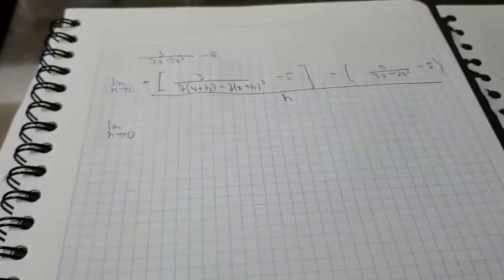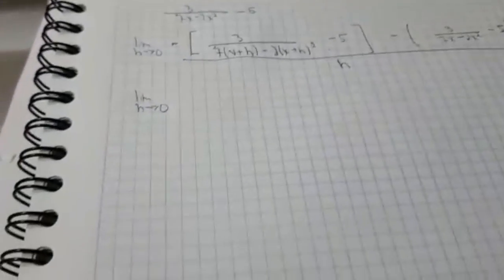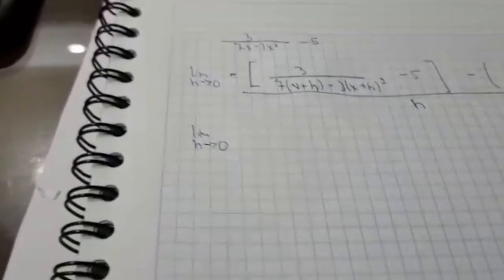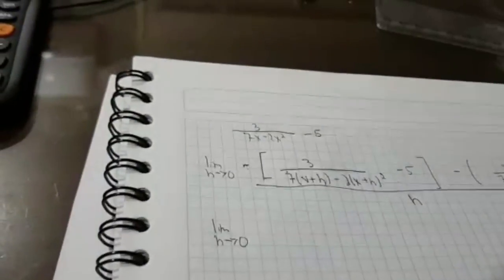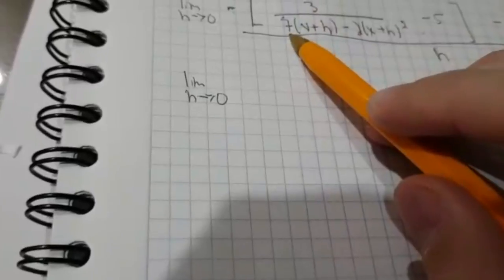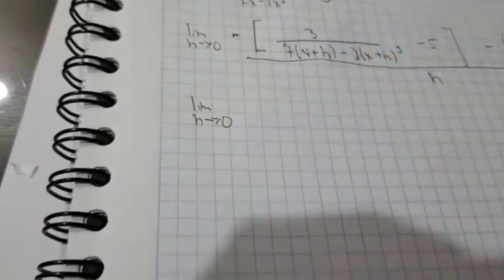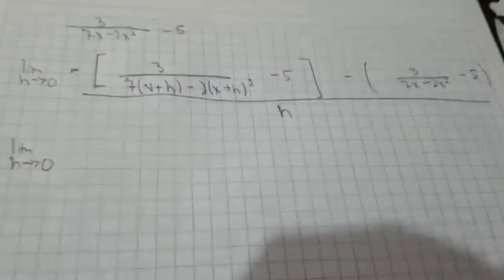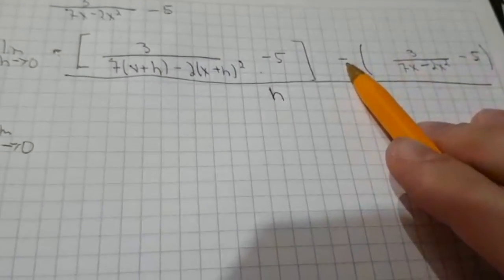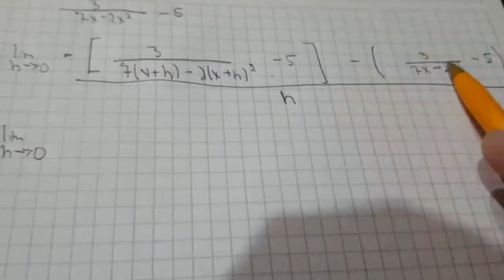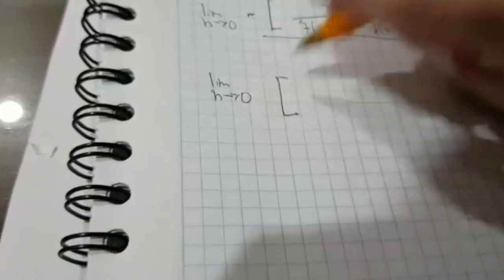What we would want to do is try to expand it a little bit for it to be easier for us to solve. When I say expand, I mean, for example, this 7, we're going to have 7x plus 7h, and we're going to try to do that with this as well. And the other side, we're going to have to put this negative into the equation, but that will be in a later step. So now what we have to do is open this again.